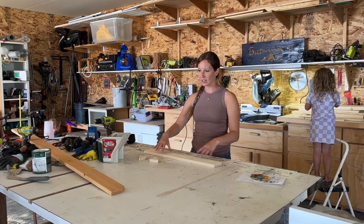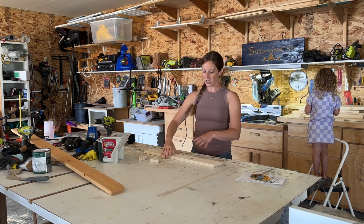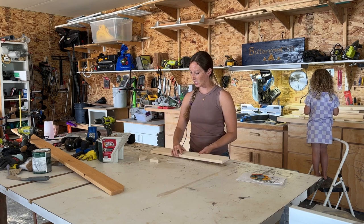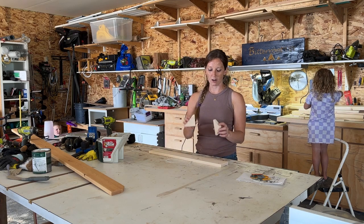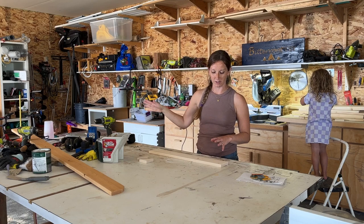I want to put together a little shelf to go on the back wall of the mud kitchen. So I just cut a 1x4 down to length and then cut some corbels out of the 1x4 also. And then I'm going to add some hooks that we can put like the pots and pans and everything on.